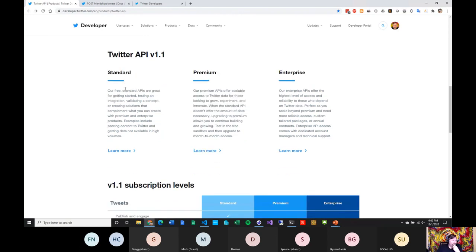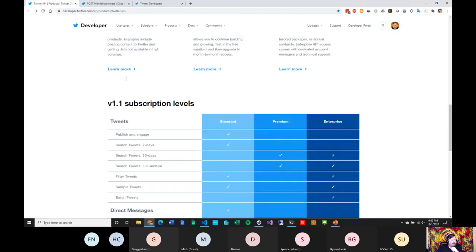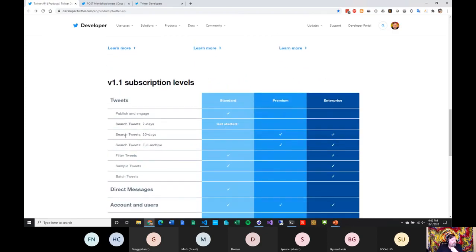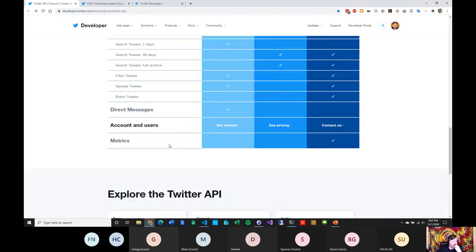So for the most part, we're looking at the Twitter API. Like here we see the search tweet 30 days. It's in premium and enterprise, but you don't get that in standard. So when you do a search tweet, it's only going to be for the last 7 days. So if you need to cull a lot of historical data, you would want something to run either every day, or run something that will be at least within the 7-day mark. So we can do direct messages. We can work on the accounts and users.